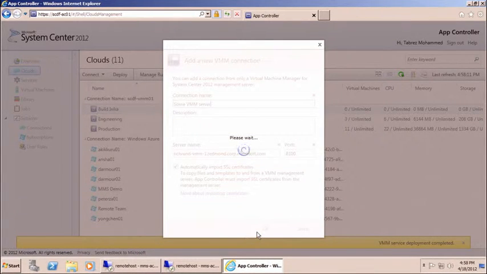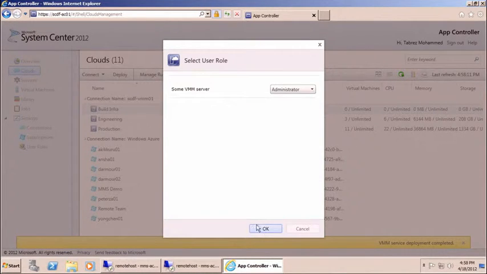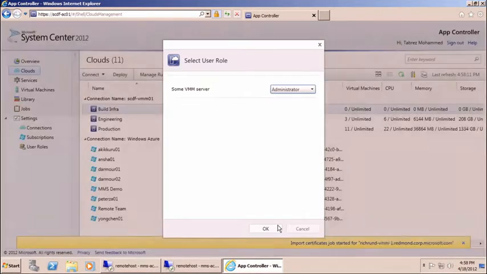So click OK, and hopefully that's the right server name. Connect to the VMM server. OK, and you'll see this if you are a member of that VMM server we just added, which I stupidly named some VMM server. I'm a member of administrator and self-service users, as Richard has set that up, and so we know what to connect for this session. I'm going to say I want to be an administrator.